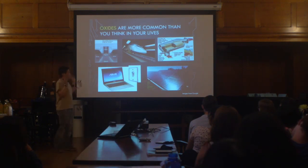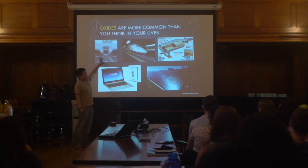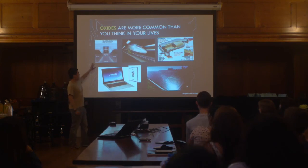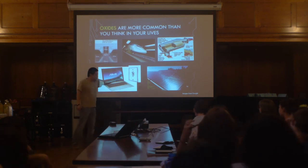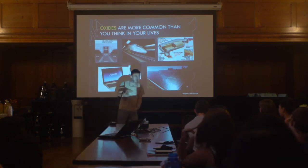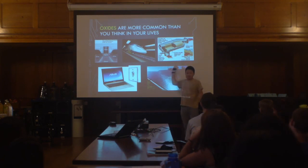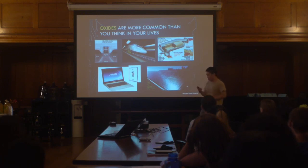These oxide materials are kind of everywhere. If you zoom in on your smartphone's CPU, you'll find a transistor — the core of every piece of modern technology — and in the middle of a transistor is an oxide called a high-K oxide. Oxides are also used in new transistor technology for instant on/off computers, in superconductivity for maglev high-speed trains, in the catalytic converters of your car to remove toxic gases, and of course solar panels are full of oxides even if you don't see them.